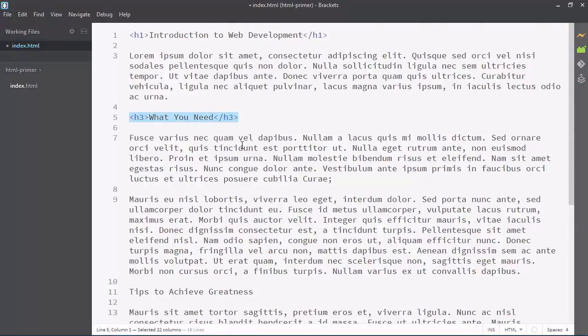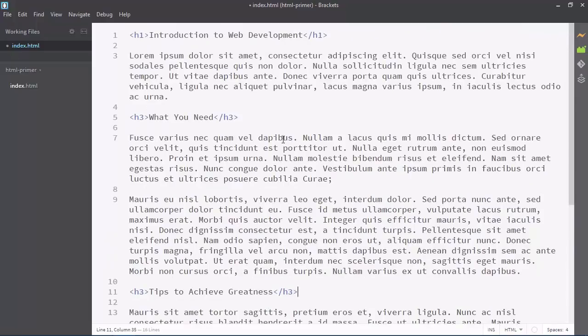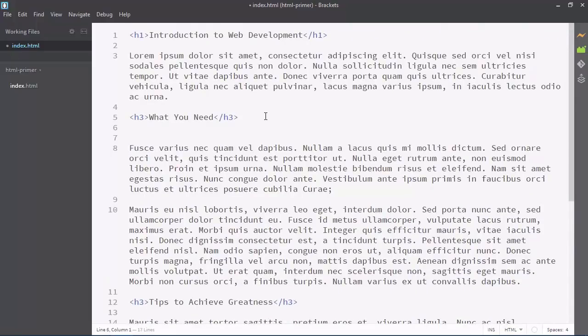So we will have H3 there, and we will put our heading text in between the opening and closing tags. Now, I don't want to confuse you, but we call these tags, but the opening and closing tags together are called an element. So if we have H3 and then closing H3, this is the H3 element. And an element is made up of an opening and closing tag.